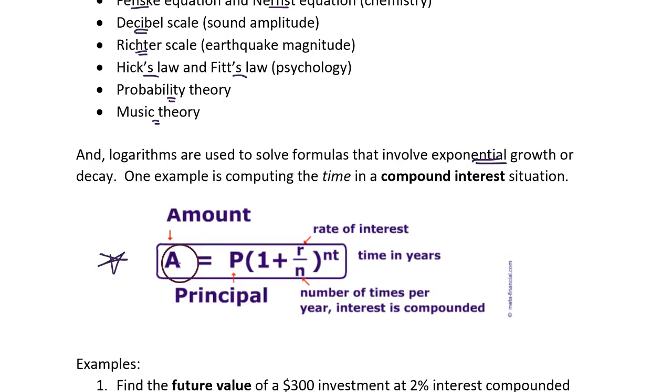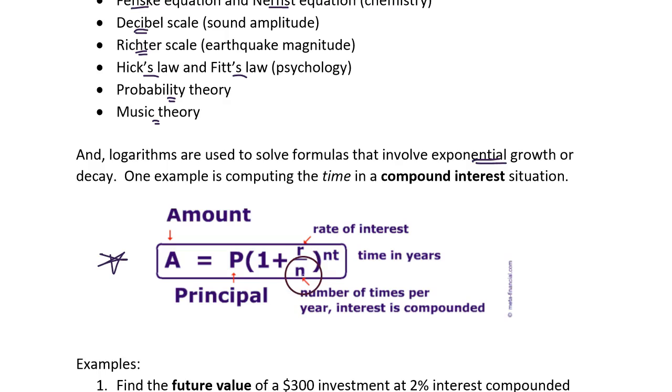The variable A represents the amount or future value of money in a particular investment. The variable P is the principal investment, or initial amount of money that was deposited to begin the investment. The variable R is the interest rate. When putting a number for R, make sure you put the number in its decimal form. For example, a 4% interest rate would be the number 0.04 for R.